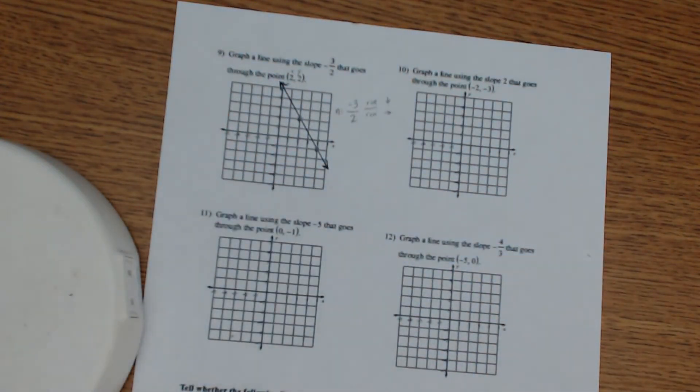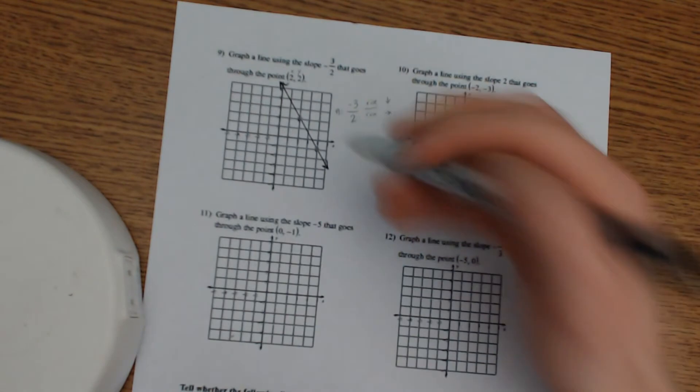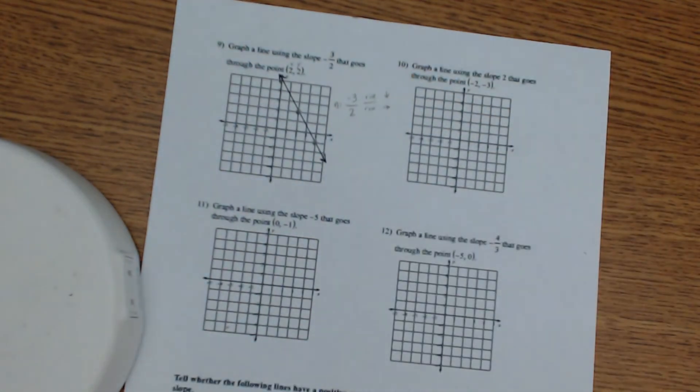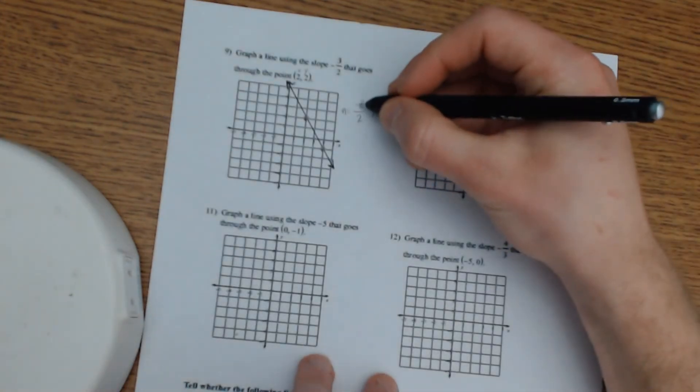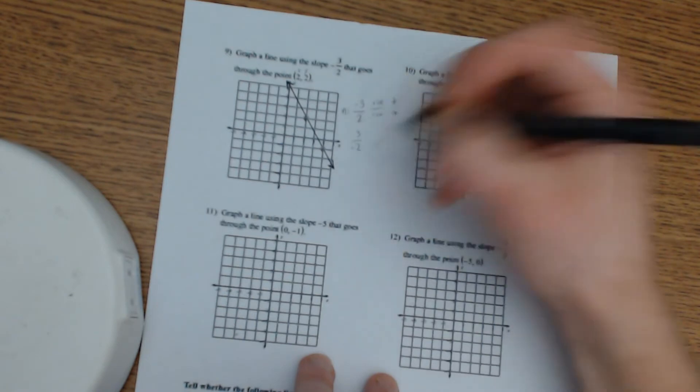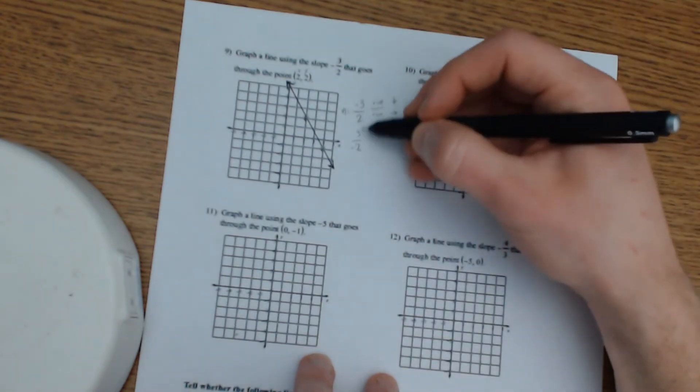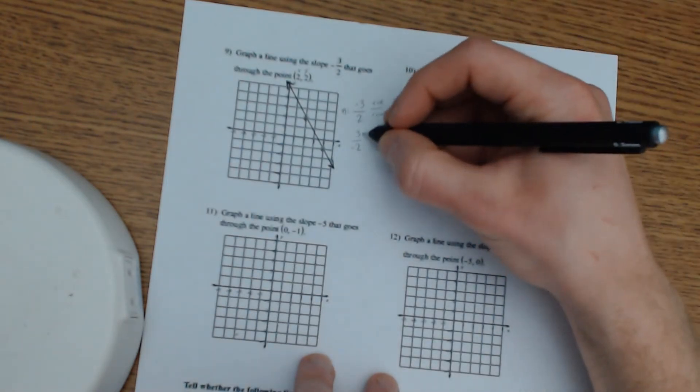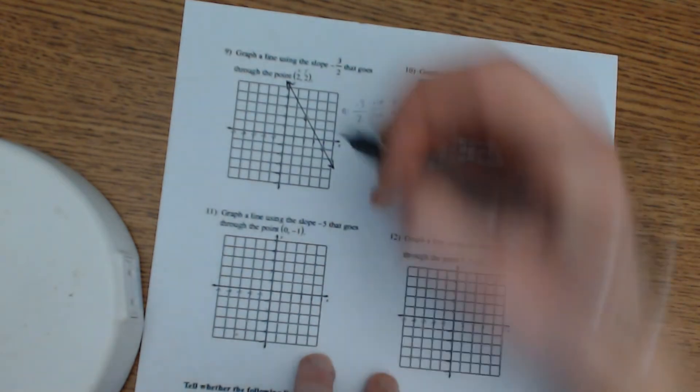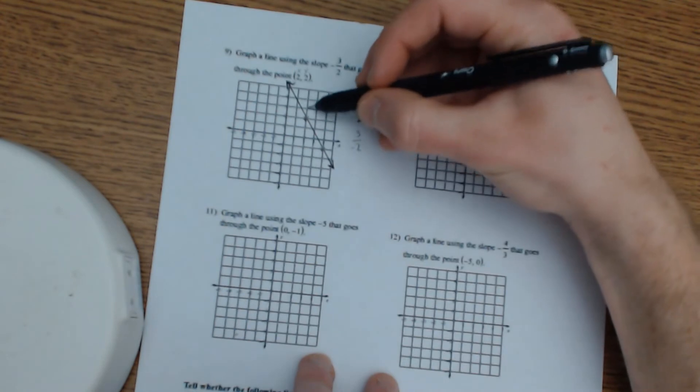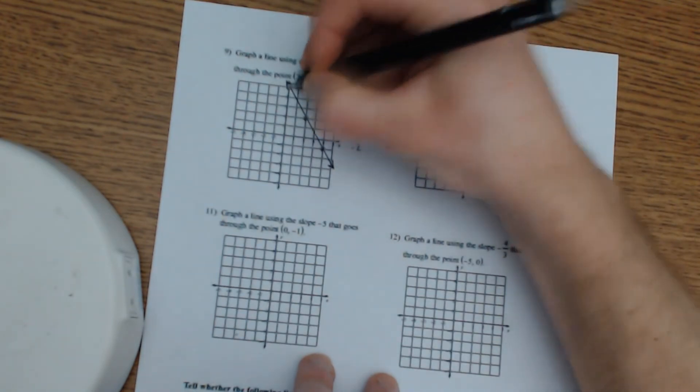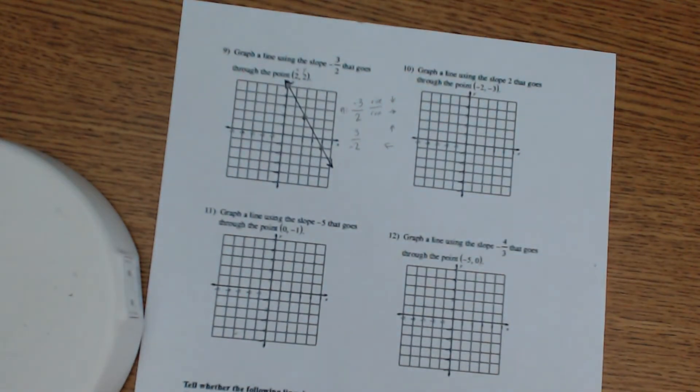Alternatively, let's just say for a second that we did not have enough space to fit our point down here, or maybe I just require you to include extra points. We can also go ahead and change this negative sign to the bottom, so we have 3 over negative 2. Take note that these have the same value. So now when we rise, we're going up 3, and instead of going right, we're going left 2 because it's negative. So from this point, I can go up 1, 2, 3, and go to the left 1, 2, and notice that's right where our graph was in the first place.